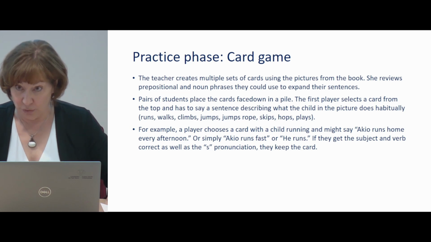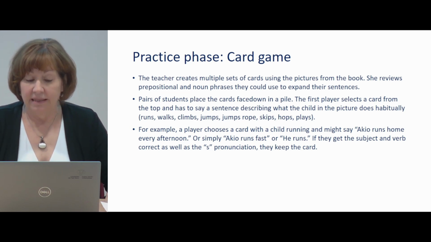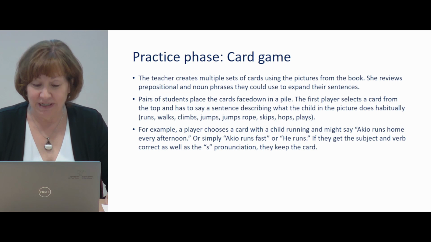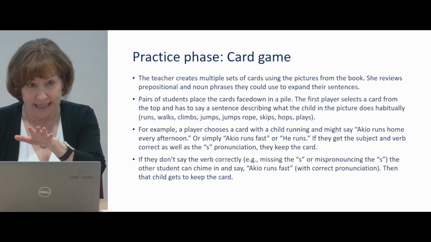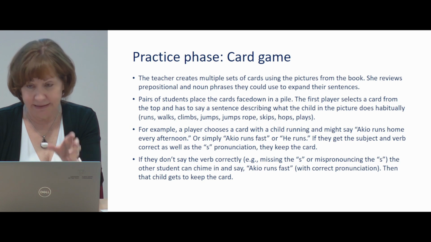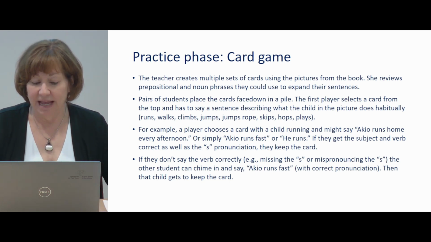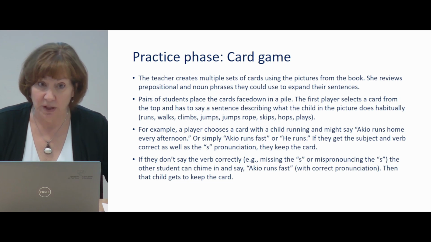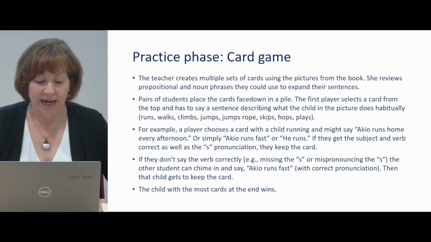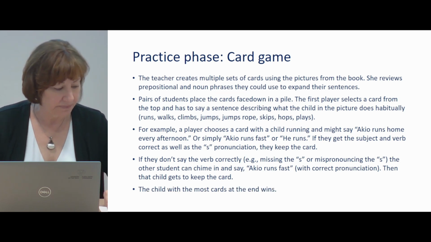And if they get the sentence correct, the S is on the verb, and the pronunciation is correct, they get to keep the card. And if their partner figures out that they haven't made the sentence correct, or they haven't pronounced the S correctly, they can take over and then steal the card, if you will, from that other student. And the child with the most cards wins.